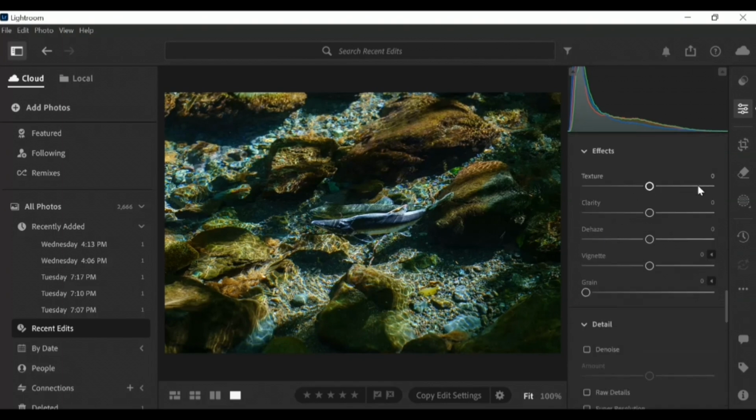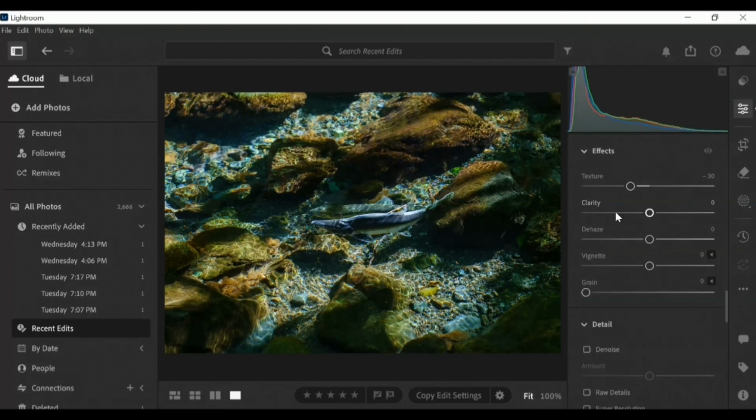Now, if I increase the texture, that's going to give me more of what I don't want in this photo. See how it just looks really sharp and everything's jagged looking. I want to soften this photo, so I'm going to take this down to 30, which I think looks a little better. Clarity, it's not going to help that too much without looking totally fake.